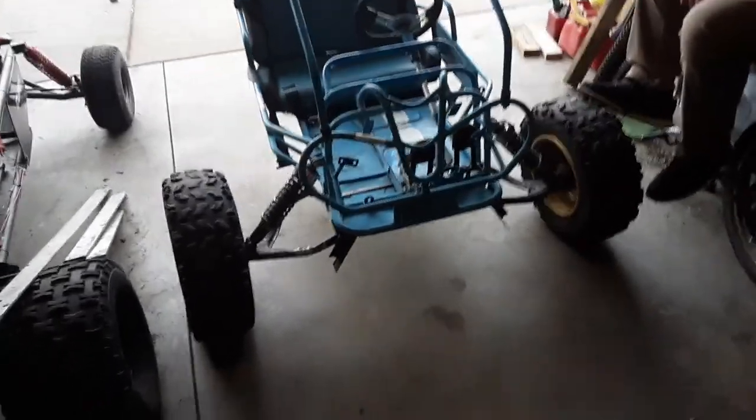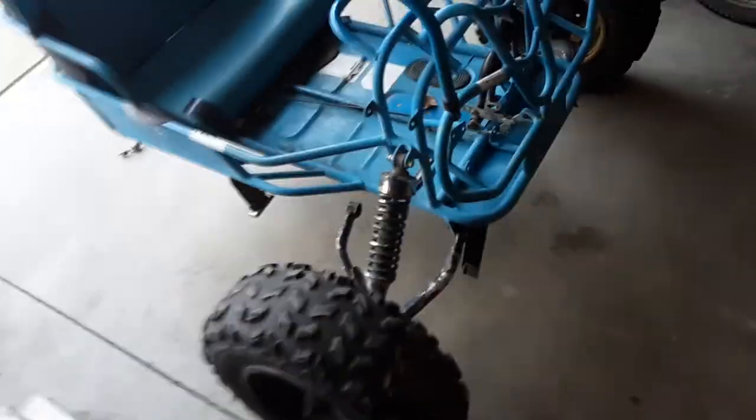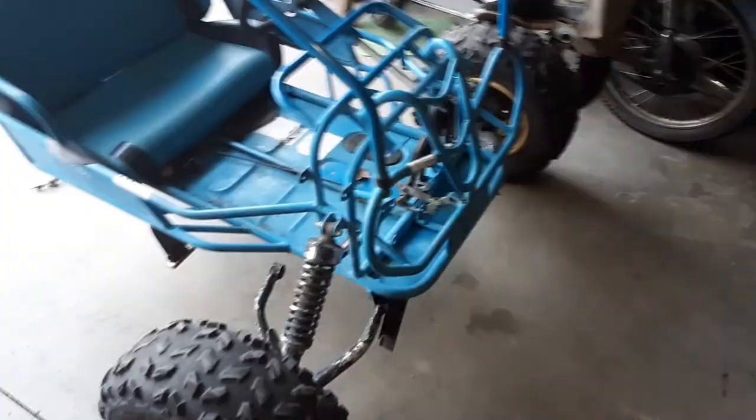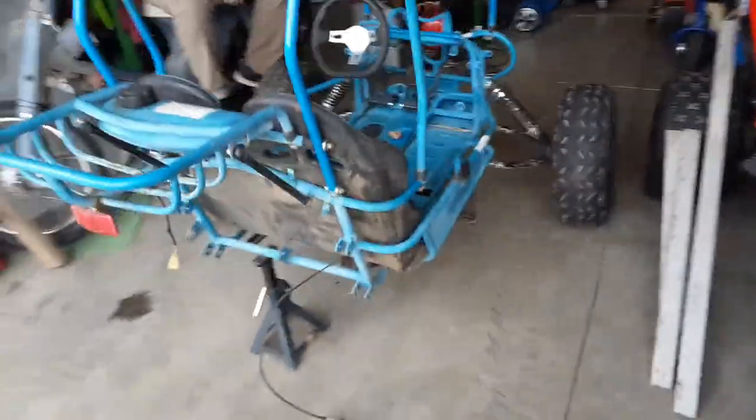Let's continue working on this. We were just kind of chatting about ideas with it, but now we're gonna get some stuff done. We're gonna mount the front A-arms onto the frame today, at the very least. And when we get that done, we're gonna start on the steering system of the Tealkill. This thing is going to be a mad buggy when we're finished.